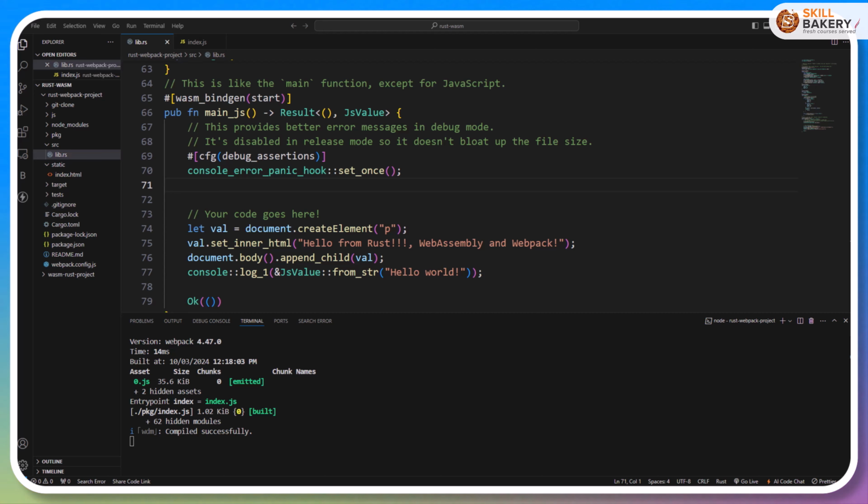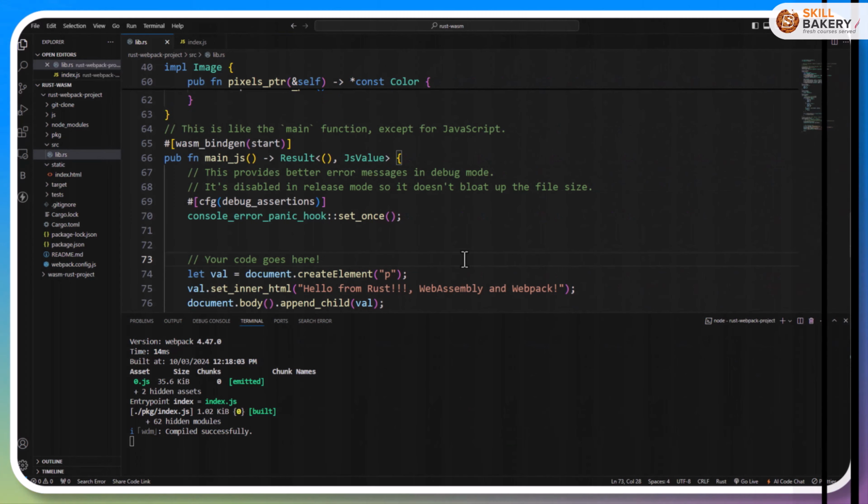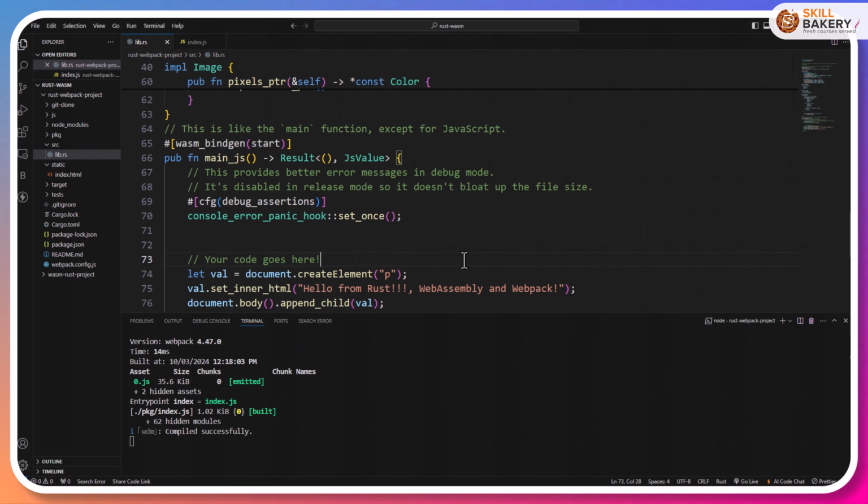And while doing so, we also covered one more important aspect, and that's debugging a WebAssembly module written in Rust using console.log. So here, I would just like to highlight that part first. Over here, we are making use of the console error panic hook, and this provides better error messages in debug mode. And the same we are then using over here, if you see console log, and the values are then being presented over here as hello world. And that's what gets displayed in our developer console. So now that's done, let's start with accessing WebAssembly memory directly from JavaScript.